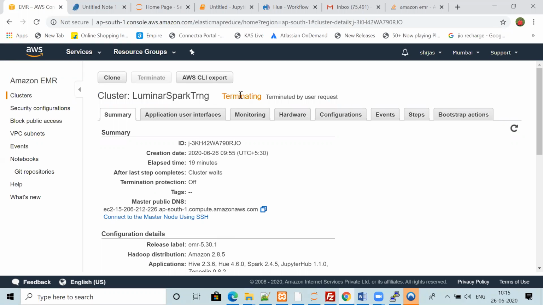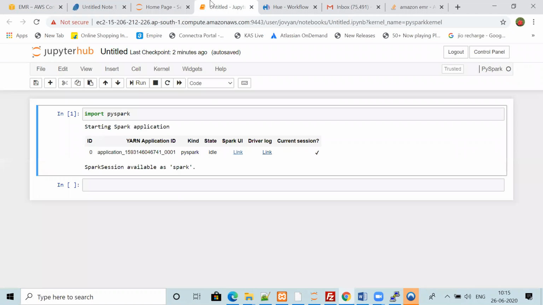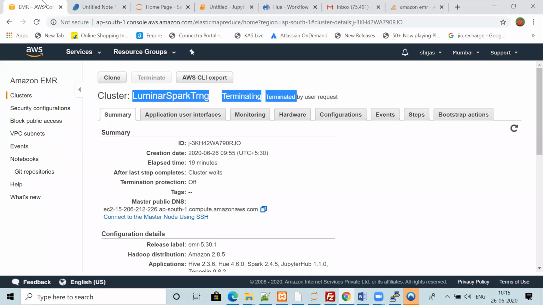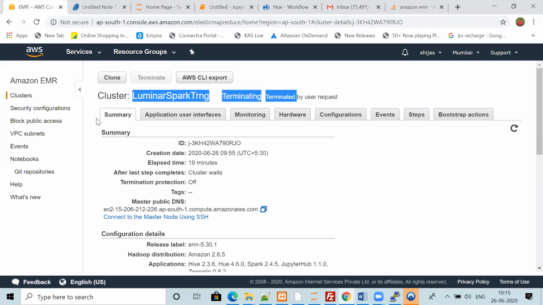But the advantage is that everything is configured from the backend, and you don't need to work on configuring anything. You can start using it. All the features are available. You have a lot of notebook environments, an integrated IDE environment, everything is available. When you really work with a Spark environment in a production project, you will have to use all these services.